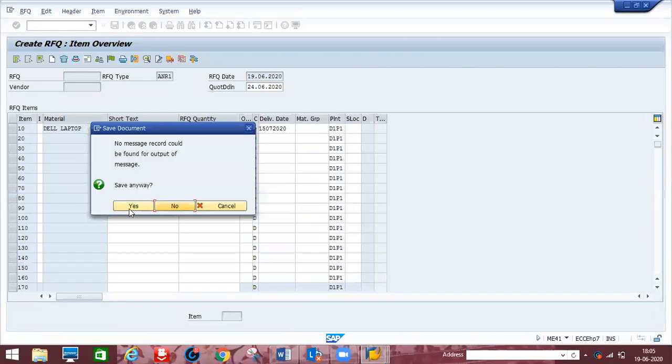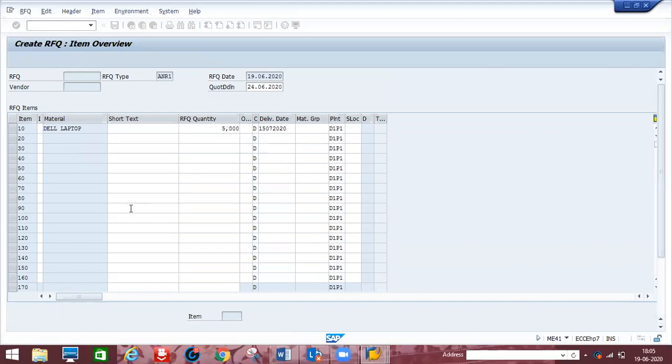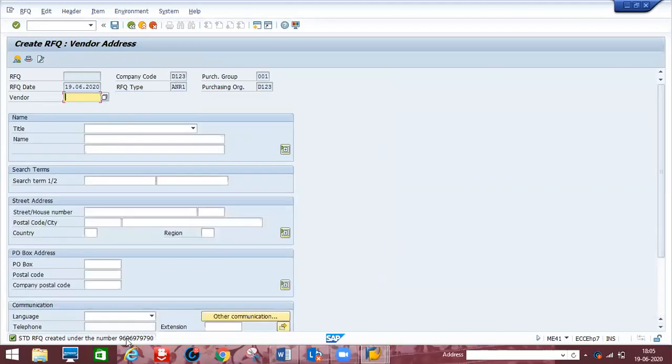See, the number range whatever we created, that came. Like that I can send to 3 vendors. Now one vendor I sent, so another vendor I will send, then 791, 92, like that RFQ numbers will come. So this is PR and RFQs. Now in the next class we'll see price maintenance, price comparison, then we'll see purchase order.